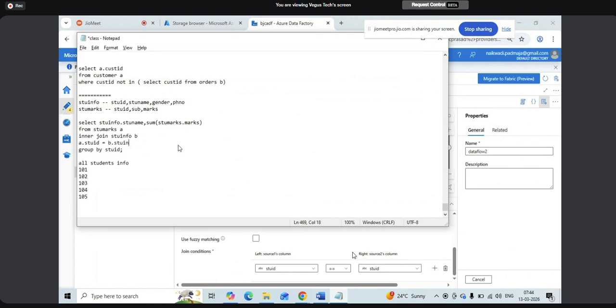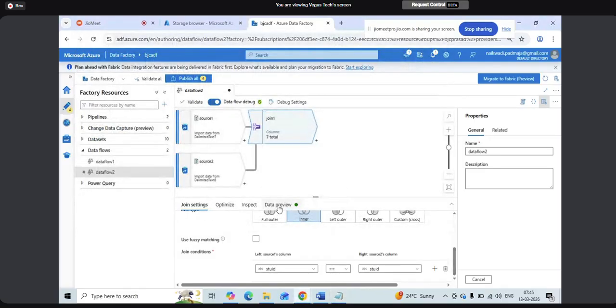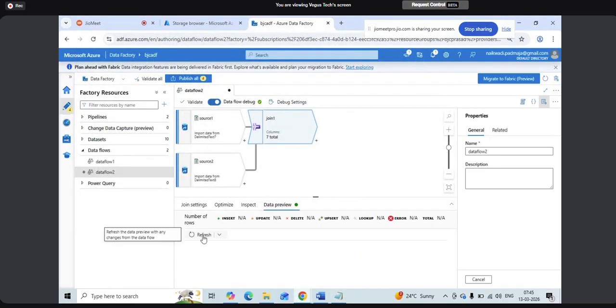Will this work? There is a keyword missing here. On, sorry. Exactly. On is missing. Okay. So till here it is done, right? Let us check the data preview.